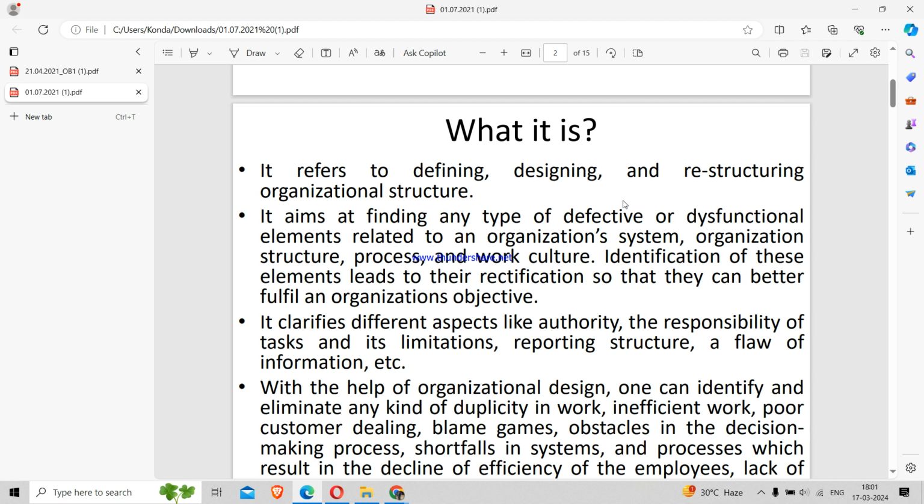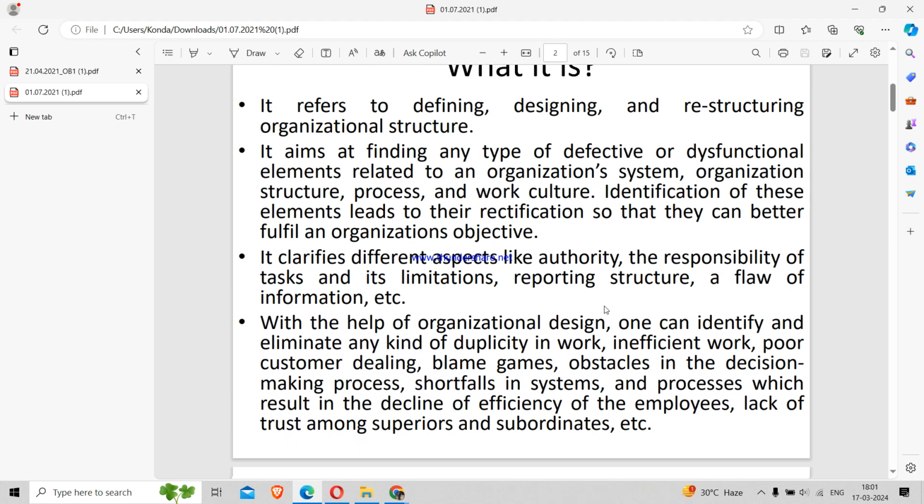So basically, if you look into a particular organization, there are three levels of employees. So what are the three levels? First is the managerial, second is the executive, and the third one is the labor class. Each organization is divided into three levels of employees, and these are relevant to every organization. So what is this organizational design?